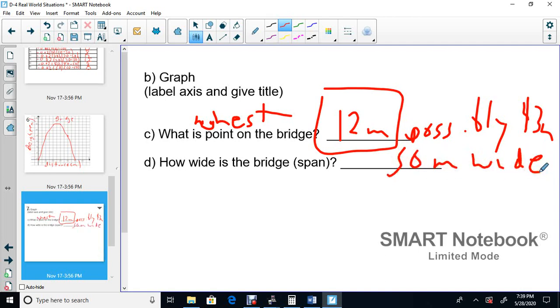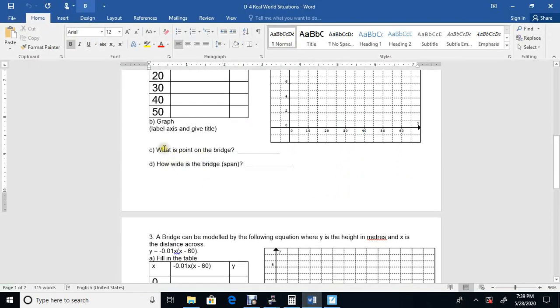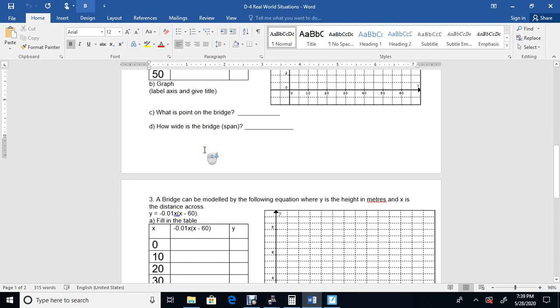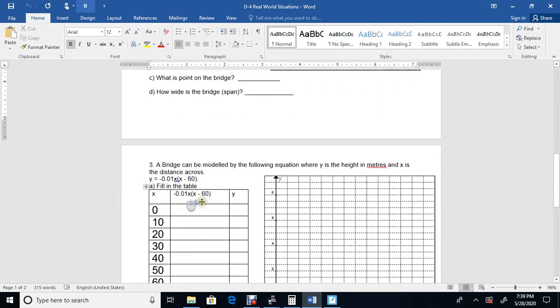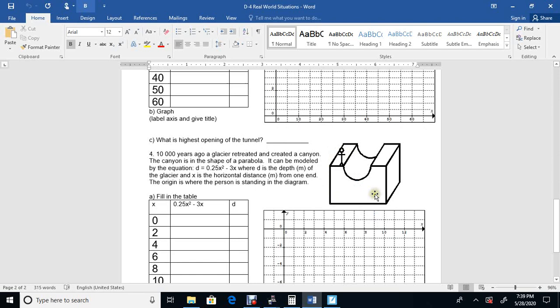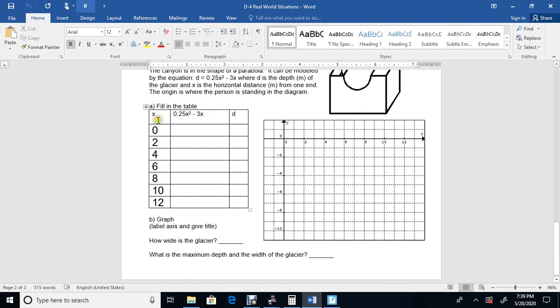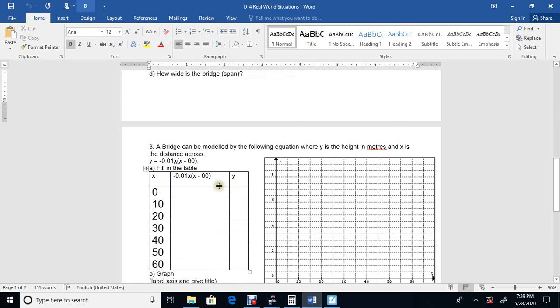Okay, now the questions you have to do. So let's see if I have them open here. This should be what is the highest point. Now you have to do another bridge one that's very similar to this one, except it's at negative 0.1, and hopefully you can fit it on this graph. And then you're going to do this one here with a glacier that comes down. So you're going to get a parabola down here. It shows you the picture, and you go from 0 to here. How wide is the glacier, and what's the deepest point? You should be able to figure it out when you enter it. So you've got two more questions to do. This one's similar to the first one, and this is similar to the other one.